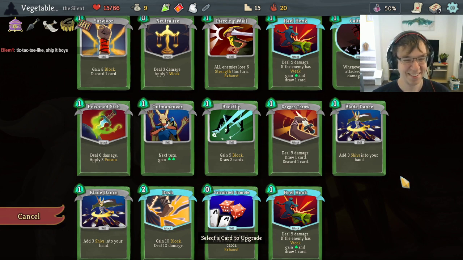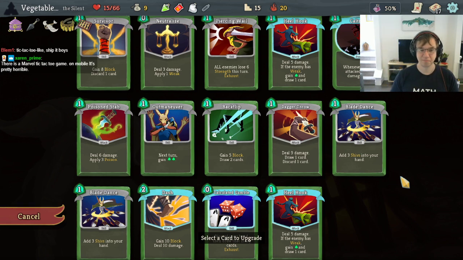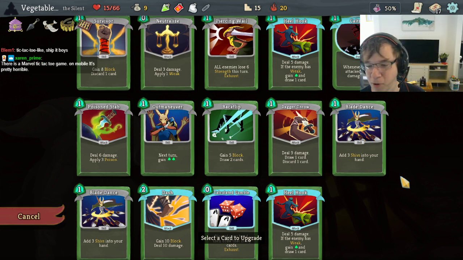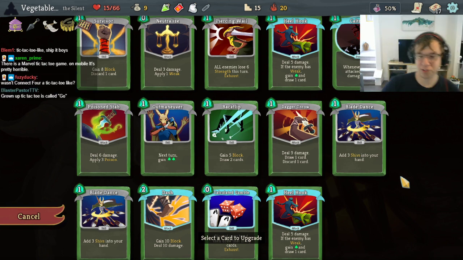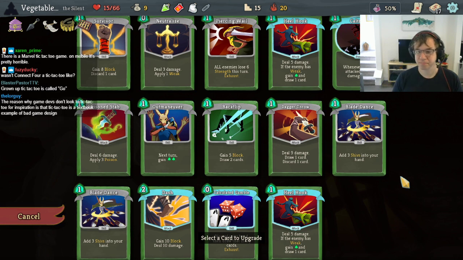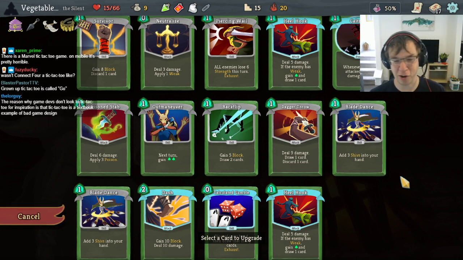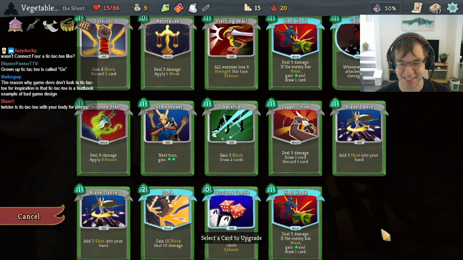Tic-tac-toe like, yeah. There is a Marvel tic-tac-toe game. Oh, that's too bad. Is Connect 4 tic-tac-toe like? I guess it is, yeah. I don't know about calling Go grown-up tic-tac-toe. That seems sort of reduction to absurdism. I mean, you could kind of call anything on a grid grown-up tic-tac-toe at that point. Twister is tic-tac-toe with your body.